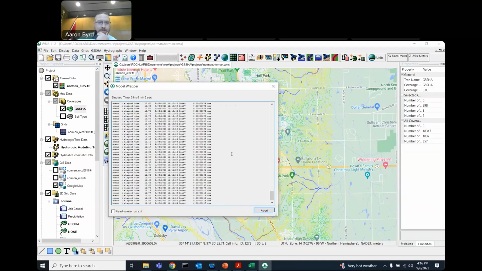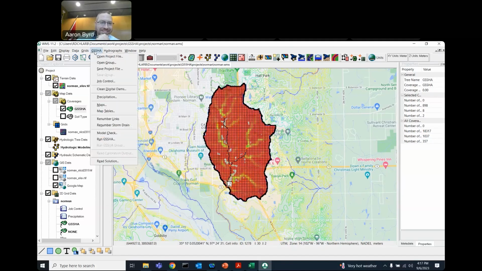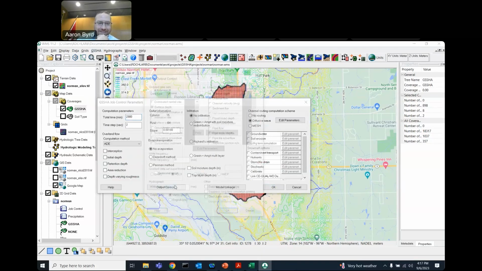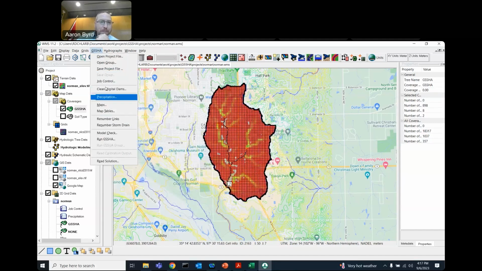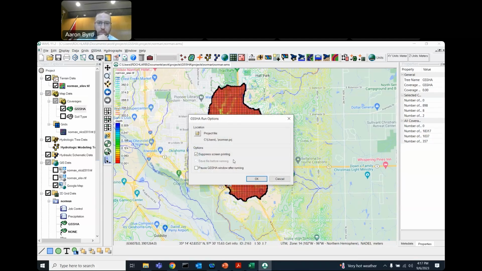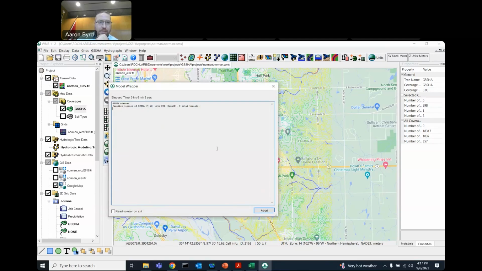Here it's going, okay? It goes a little slower when you have it print out everything, then you know it's going. Also, when you're running, it has the press for screen printing there.